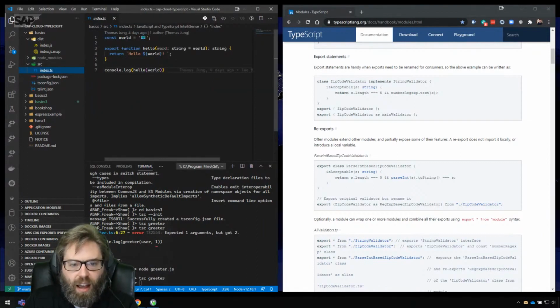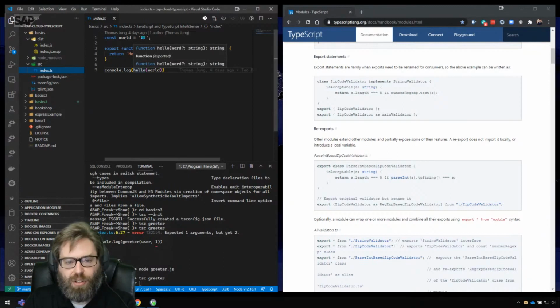hello, and we have a string, and we're setting it to a default value if nothing is passed in. We're saying the result of the function is a string as well, so we've typed our function, both the input and the output in this case, and then return hello world. We can see that here.